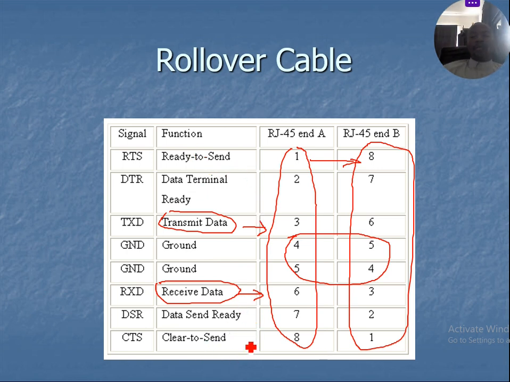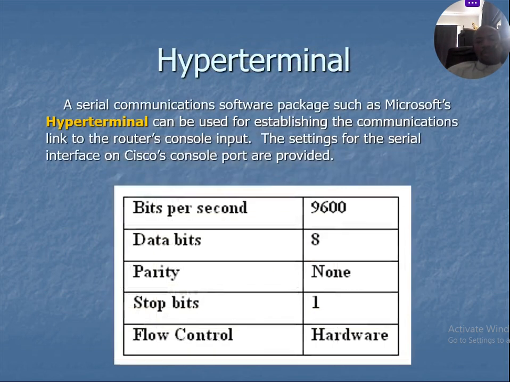Is that okay? So this is the functionality of a rollover cable. This is how a rollover cable operates. It's used for connection between the COM ports. You can even use it for connecting a USB cable with a serial RS-232 port cable. Is that okay? You can use it. So this is how the cable connects.